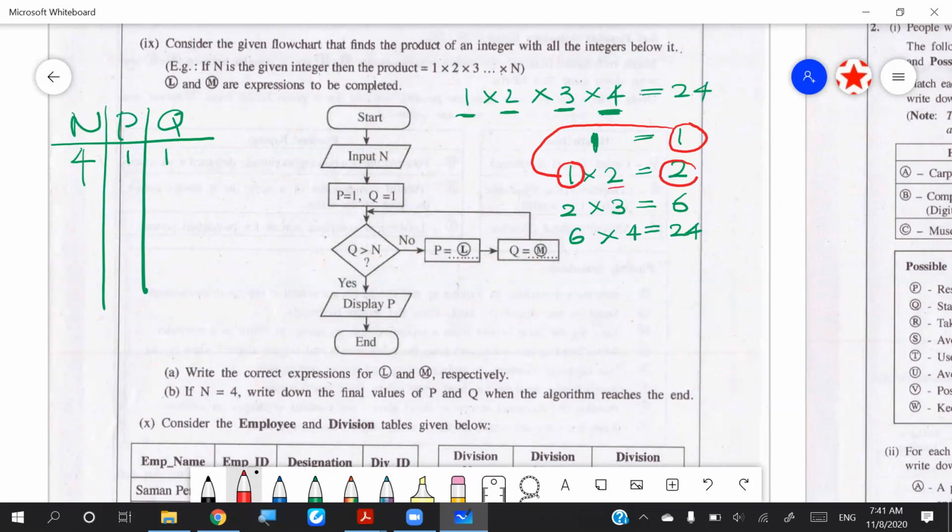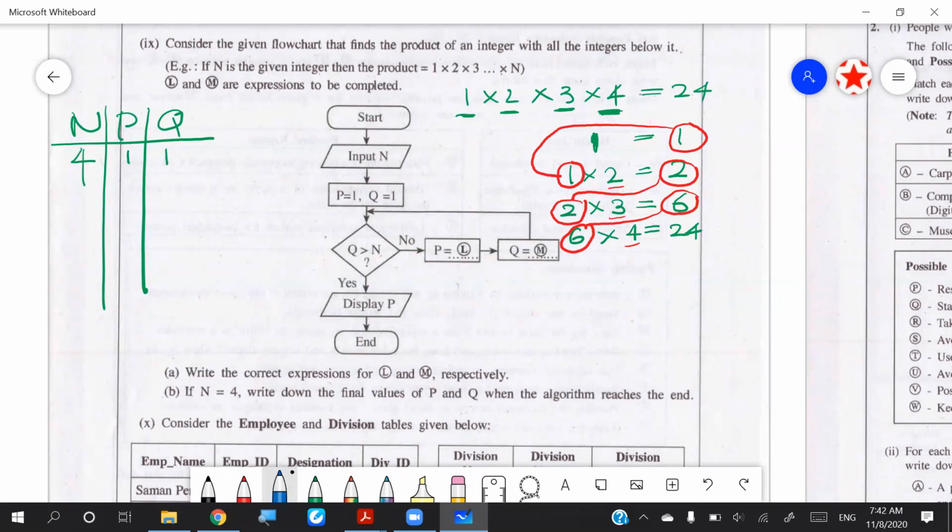Then the answer of that multiplication is multiplied by the 3, and the answer of that multiplication is multiplied by 4. So always the previous answer is multiplied by some component. Step by step, it is going to increase. First it was 1, then 2nd, then 3rd, then 4th.